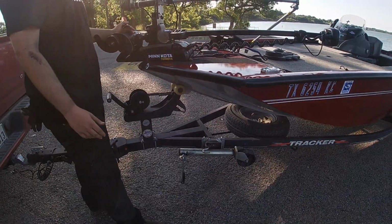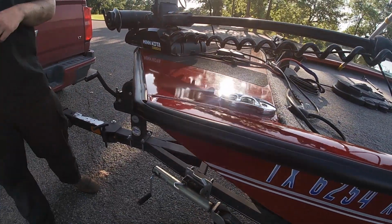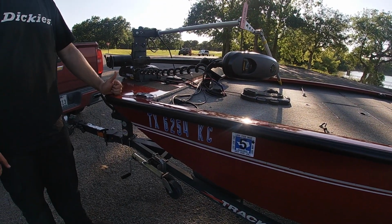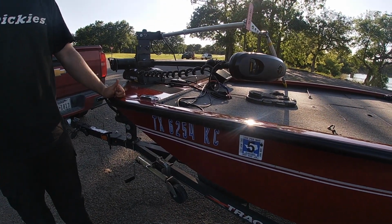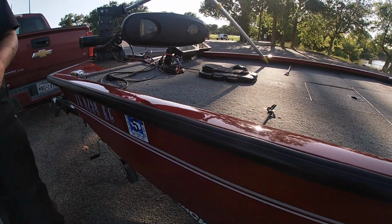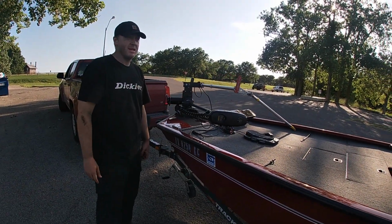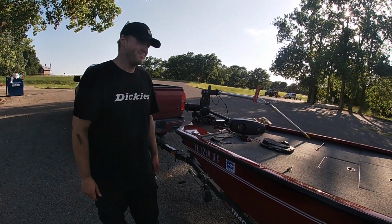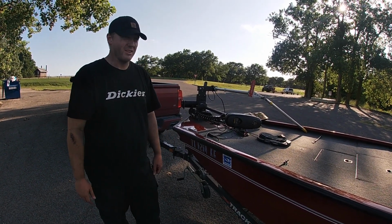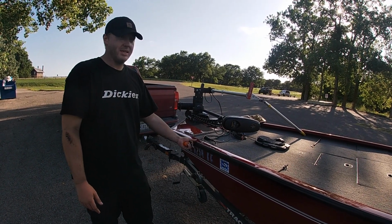We also do have a Taco Marine rub rail I installed. The Tracker PRO170s do not come with a rub rail. If you want to dock your boat, it might get scratched if you do not have a little buoy that you can buy, 20 bucks at Bass Pro Shop. But I wanted to install a rub rail just because sometimes you hit some stumps out in the water whenever you're fishing, and it may scratch up your boat. So that's why I threw on the rub rail right here. It's a pretty simple installation, and I think they did a pretty good job on it.